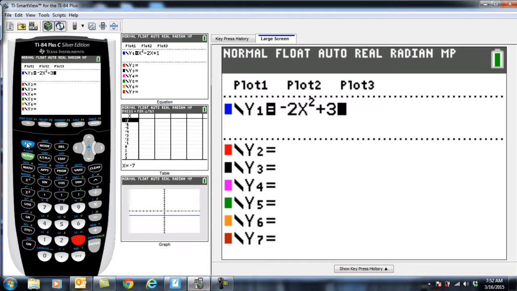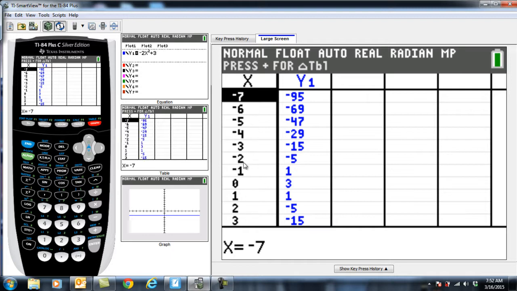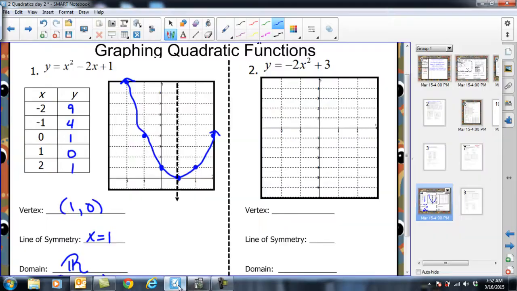And again, we're going to go look at the table, and we're going to use the same values we used a minute ago. We're going to go from -2 to +2. And so at -2, it's at -5. I'm not sure that that's going to fit on our graph. Oh, it will. So at -2, it's down here at -5.